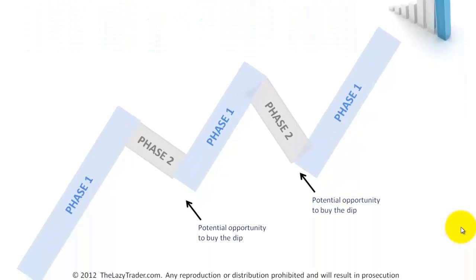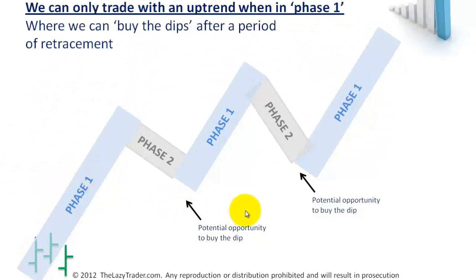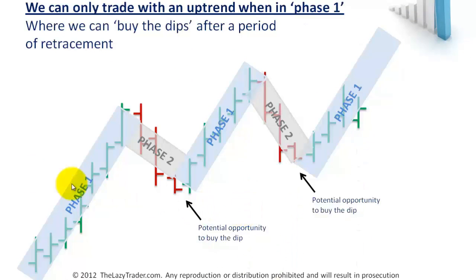So trends are separated out into phases, phase 1 and phase 2. Whether we're in an upward trend or a downward trend, phase 1 is with the trend. Here in this upward trend, making higher highs and higher lows, we've got phase 1 representing the higher low to the higher high. Then we have the retracement, which is where price action corrects, said to be phase 2. We don't want to trade phase 2, we just want to sit back and watch phase 2 manifest itself until we go into phase 1 again, i.e. with the trend again. That's where we have the probability and the opportunity to potentially buy the dip.